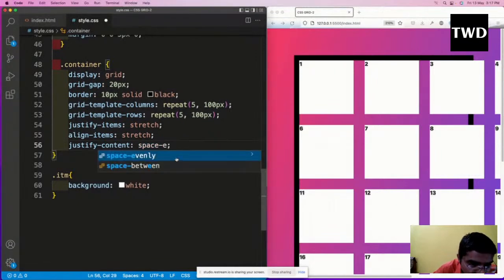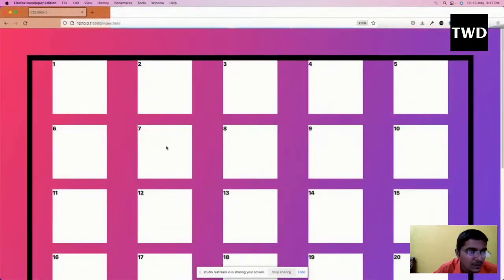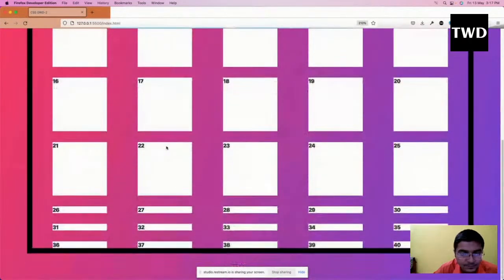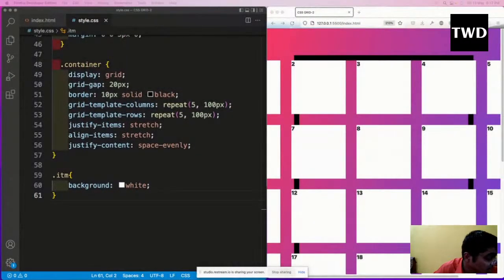Space evenly. See, evenly they have created space between them. So these are the seven values of justify content. Similar to justify content, we have align content also, which has the same seven values.